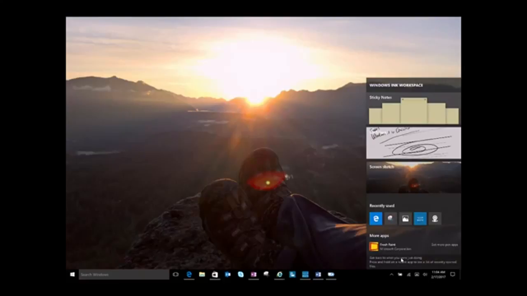I can create sticky notes with that, and then you can write on those sticky notes. One of the cool things of the sticky notes is that it recognizes certain types of things. So I could put in my flight number for later today. It would recognize that, connect with Bing, and it would pull up and tell me the flight's on time, those types of things. So it does some cool hand recognition as it goes through there as well.